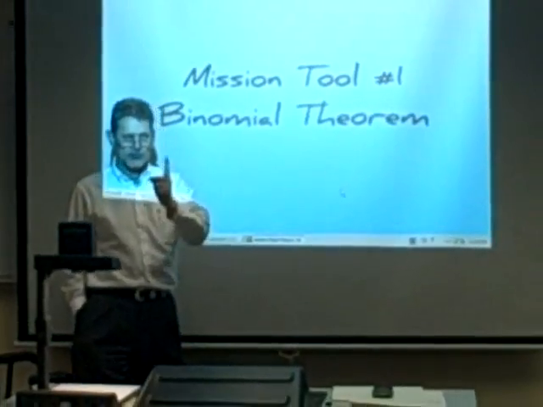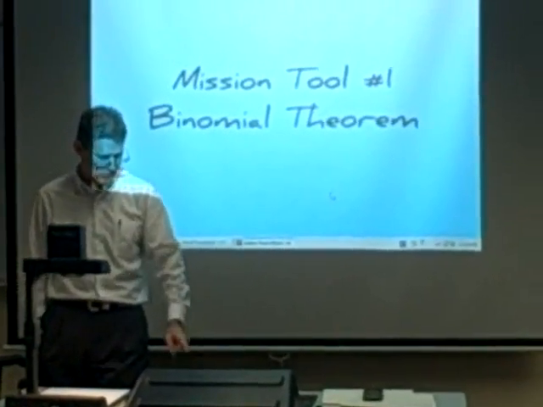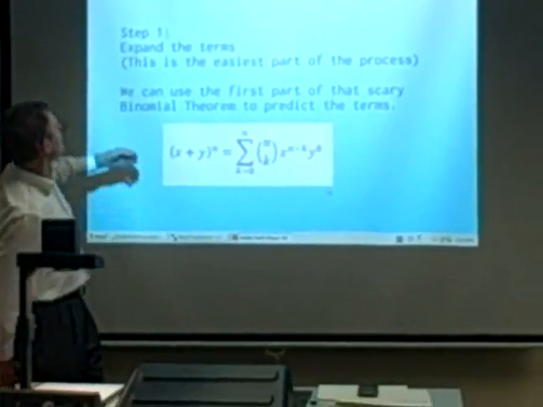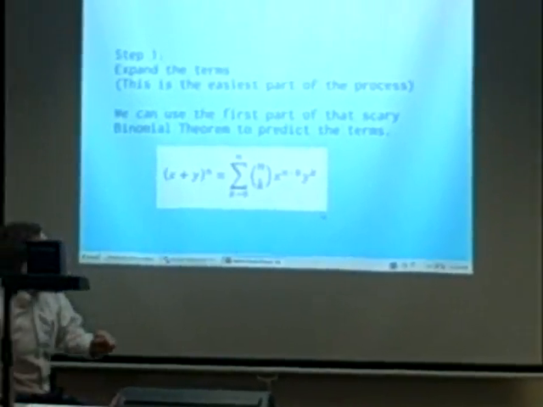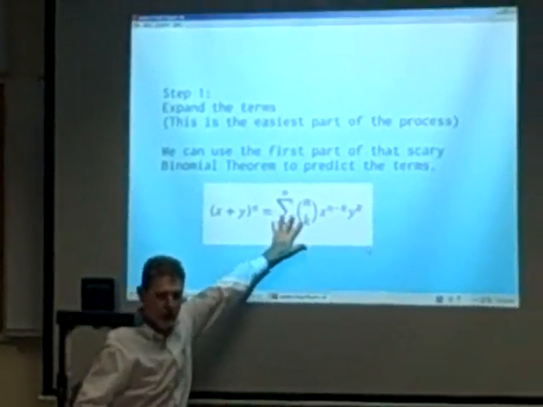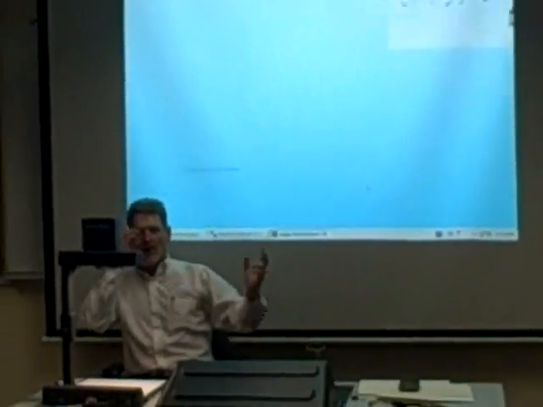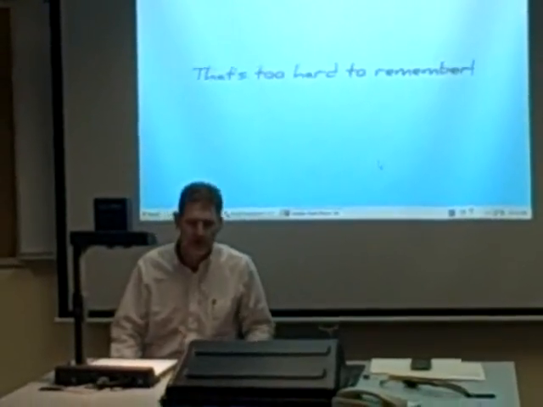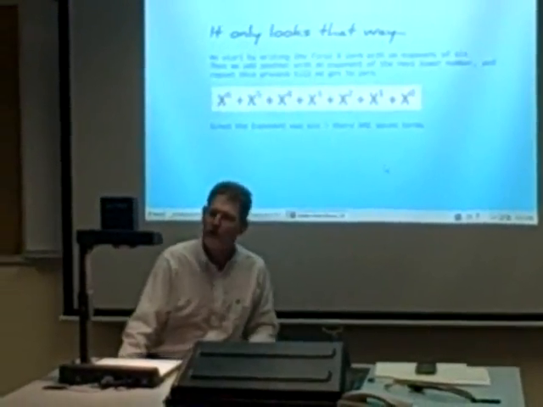All right, so next one. Here we go. Mission tool number 1, your binomial theorem. So we're going to expand the term, and like I said, this is the easiest part of the process. We're going to use this equation to do that. And you're probably thinking, wait, that's way too hard to remember. Well, there is an easier way, so don't worry about it.